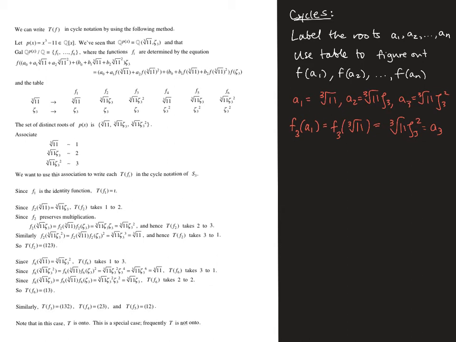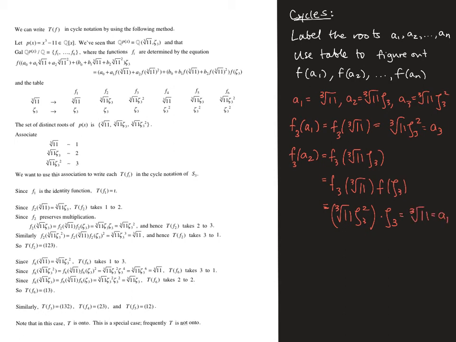So this is going to be a permutation that sends 1 to 3. And let's figure out what it does to A2 and A3. So first, when we plug in cube root of 11 times zeta 3, we're going to use both rows of our table here, and we're going to break this up using the fact that our automorphism preserves multiplication. And so cube root of 11 ends up going to cube root of 11 zeta 3 squared, and zeta 3 is fixed. Zeta 3 goes back to zeta 3. And so when we multiply zeta 3 squared times zeta 3, we get zeta 3 cubed, or 1, and thus we end up with cube root of 11, which is A1.